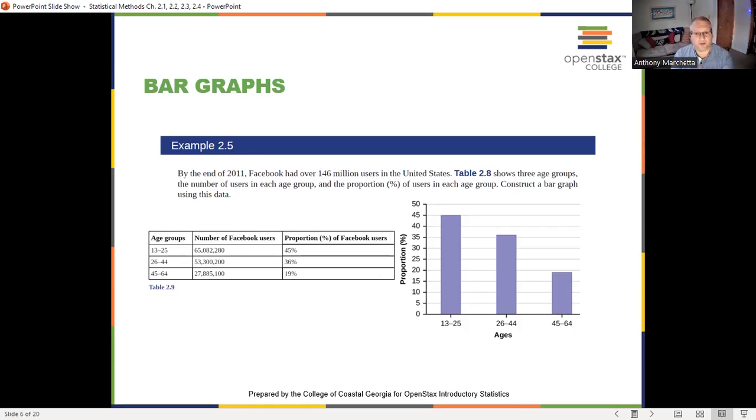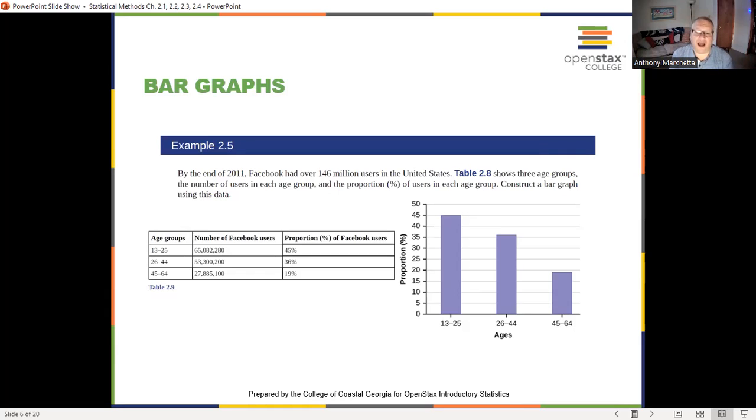Something I want to just throw in here while we're having our conversation. When you see a proportion, or the word proportion, it means part or piece of something in the same way a percent does. So you'll see a lot of it being interchanged in the writing of the book, or in the ideas of statistics, that proportions and percents are kind of the same thing. In math mechanics, they are kind of different, but in statistics, they kind of mean the same thing. They mean the piece of it that has the quality. So here we have proportions, again, or pieces of it that have specific qualities. The piece of the group of Facebook users that's from this age, 45%. That's from that second age group, 36% and 19%.